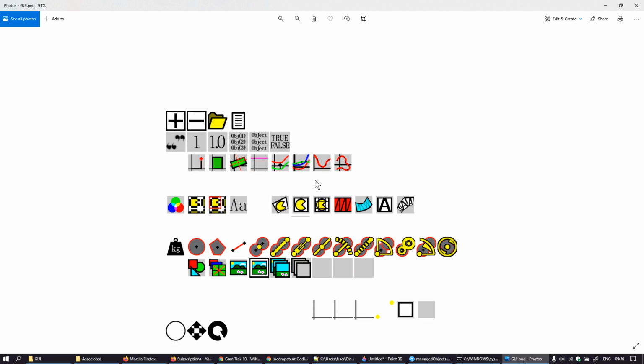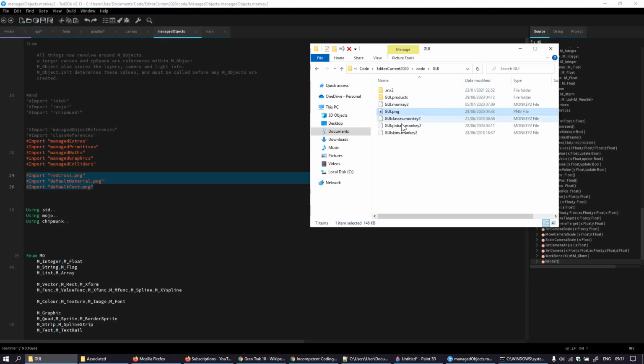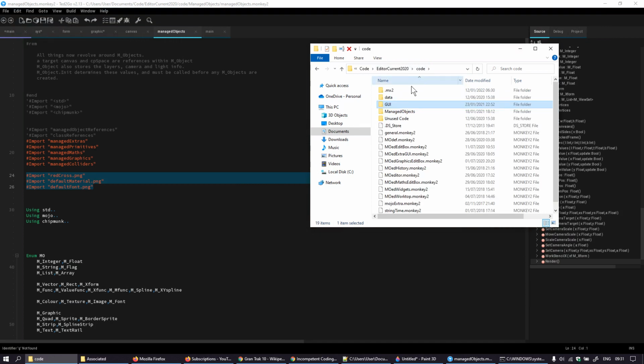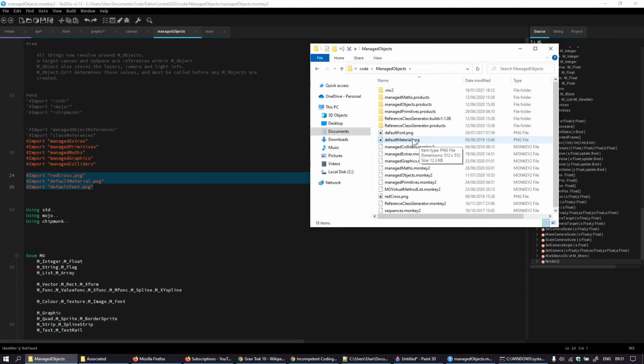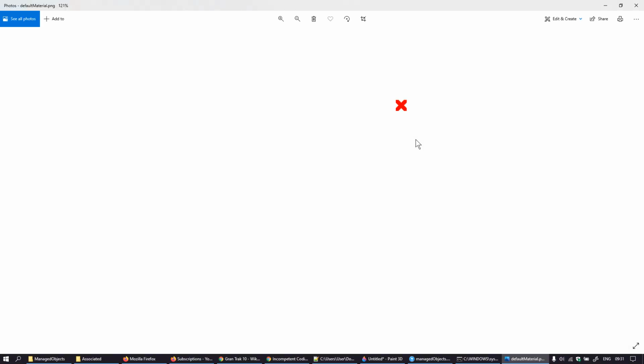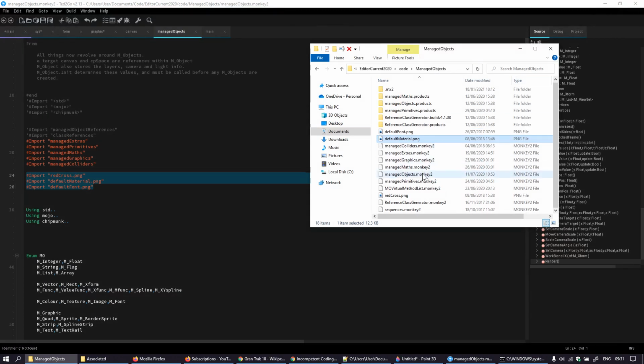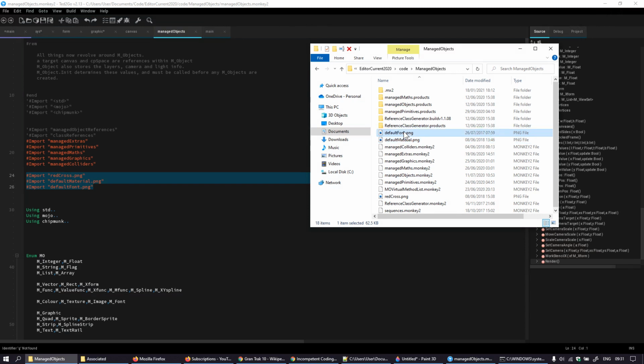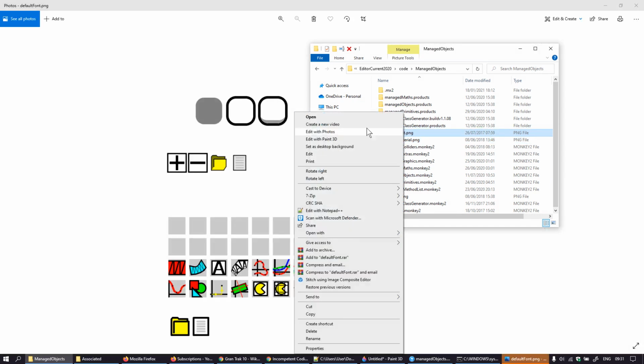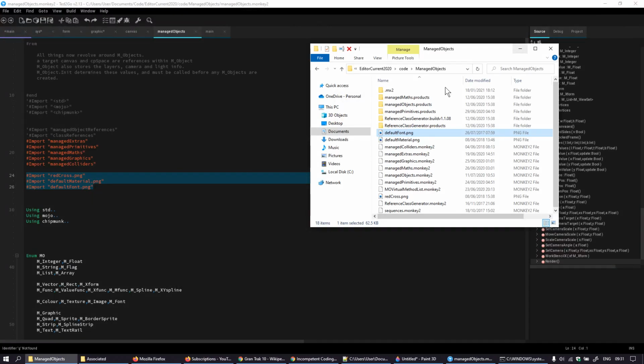Okay, it's not really what I want. Code, managed objects, default material. Okay, this is just annoying. I know there's a thing I want and it's this.